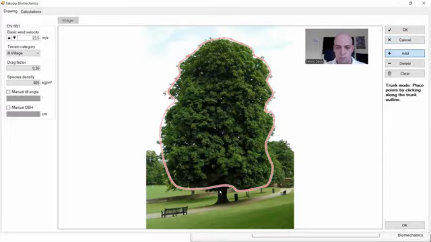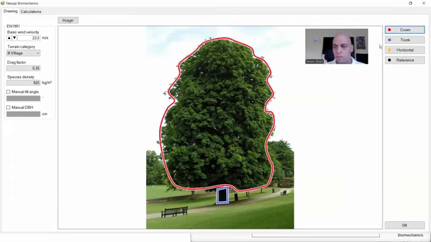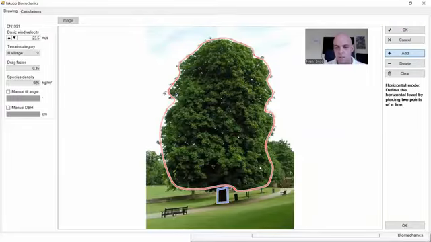The second one is the trunk. I need to place 4 points, and then click OK. The third one is the horizontal line. Well, it's difficult to see because the terrain is sloping here, but I believe the picture was taken correctly. So I'm going to try to give just a standard horizontal line here. Right?